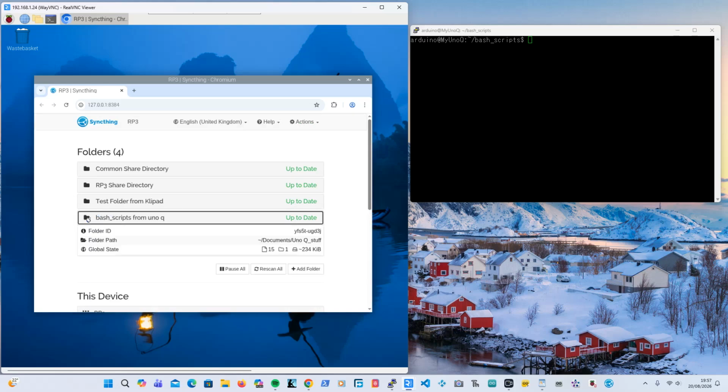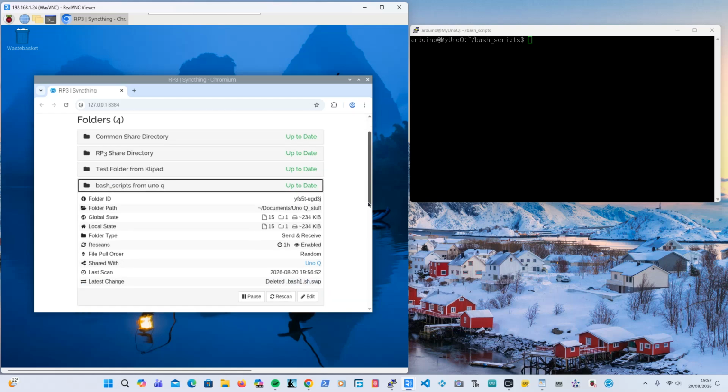If you click on that, it says folder ID. I could have changed that to be something more meaningful, and it says it's connected to my Uno Q, and the folder on the Pi 3 is home, Pi, Documents, Uno Q stuff.